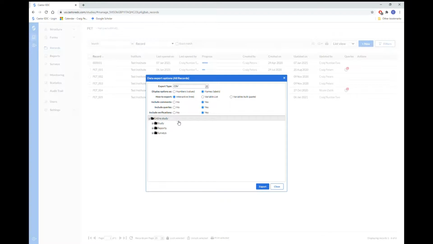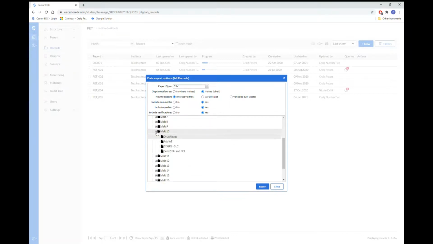If you remember from before, study forms are forms that are attached to specific visits and we only collect one time. Reports and surveys might be attached to specific visits. They may not be attached to specific visits. Regardless, we collect them multiple times, either the researcher filling them out or for surveys, the participant filling them out. For study forms, you can choose to export either an entire visit or go into that visit and choose just specific questionnaires from that visit.